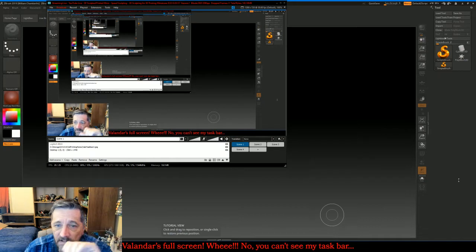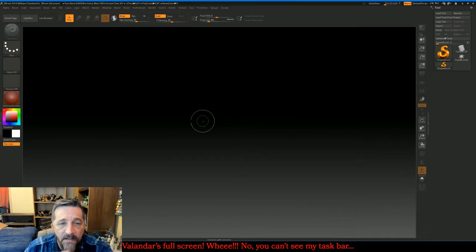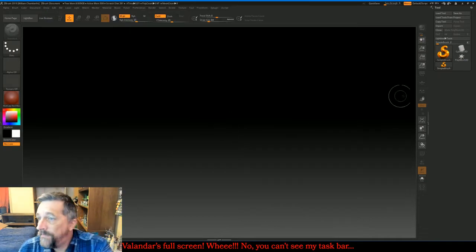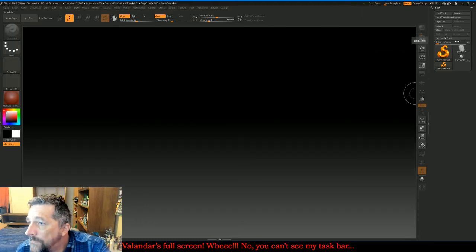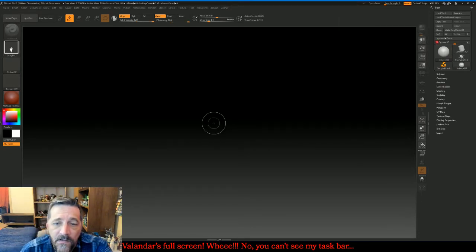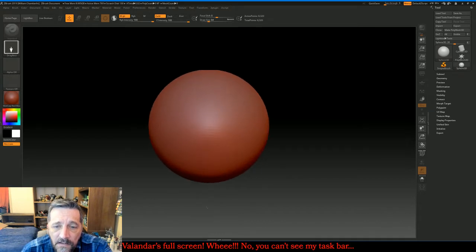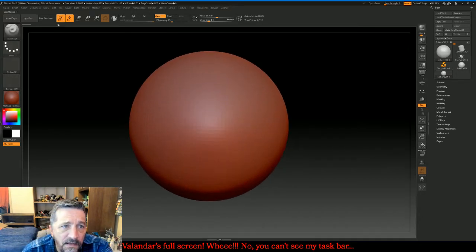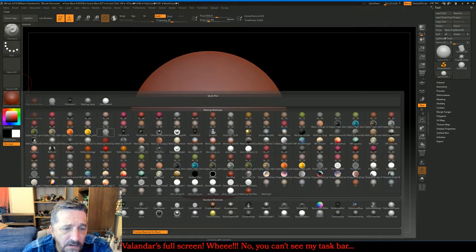I'm not certain what we're going to sculpt tonight. I honestly don't know what I'm going to do. So I guess what I'm going to do is go ahead and, hey, it worked that time. Empty ZBrush. And we're going to switch to Sphere 3D. I'm going to click in the middle and drag. Then click on Edit.